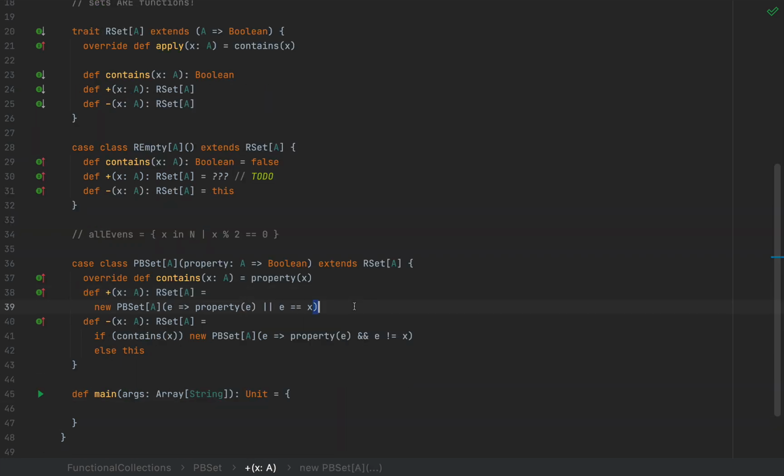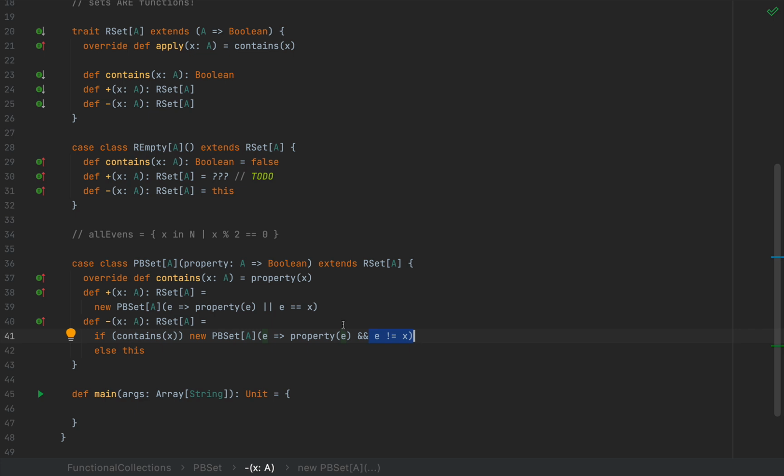So I'll give you a couple of seconds or even a minute or two to digest what we've just written here. So let's look at the main API method. So the set is all about the property of the element, so contains returns true only if that property is satisfied. Then adding an element means adjusting the property so that it also holds true for the element that we want to add. And removing the element means adjusting the property so that it definitely returns false for the element that we want to remove. And that's it. The set will not contain any duplicates nor change if we try removing a non-existing element, because neither of these operations make any sense now.